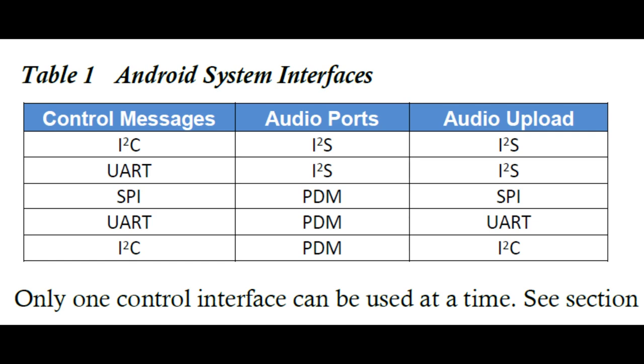On the bottom, there are pads with a bunch of different audio ports. Once it does the wake word activation and sends an IRQ back to the main processor, it goes into a pass-through mode. The pass-through mode can be I2S or PDM — so no matter what your subsystem expects for basic microphone input, you can configure the mic to give you either. The control messages for configuration, firmware download, and model download use I2C, UART, or SPI.